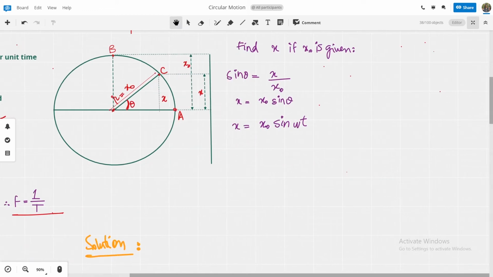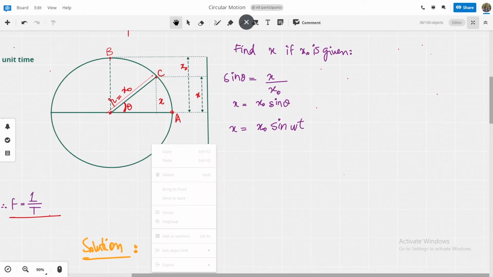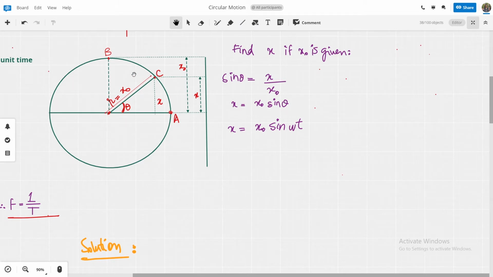Now let's look at another common question we come across while solving papers. It's like this. Any data can be given, including these values. So here this is the angular displacement, this is the linear displacement, and then this is the radius. So radius is marked as x naught. Since the radius of the circle remains the same, when the object comes to B, the linear displacement will be x naught. So x naught is the maximum displacement this object can cover.